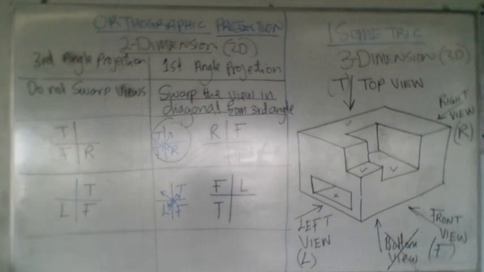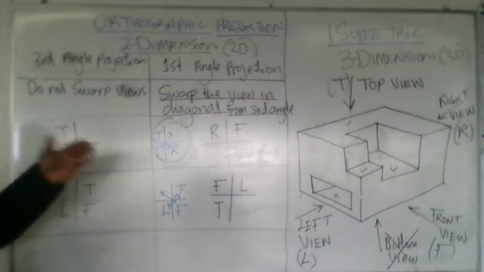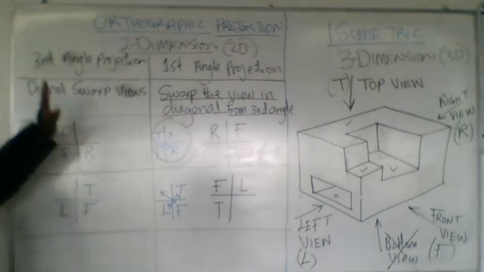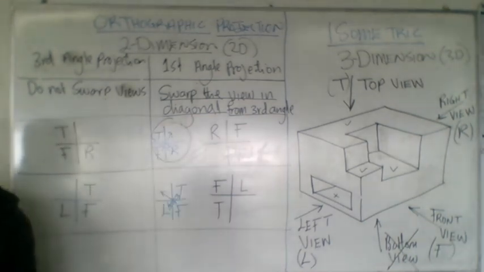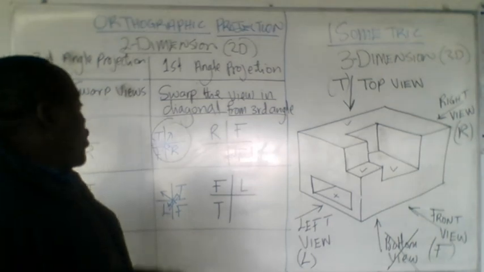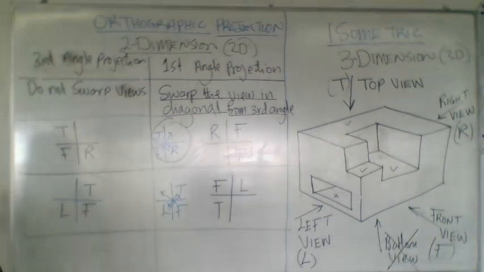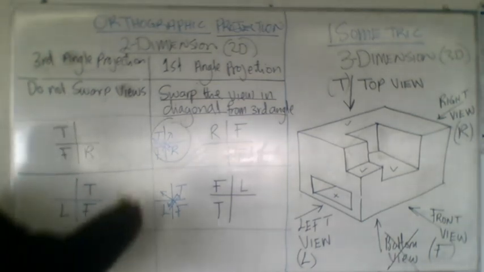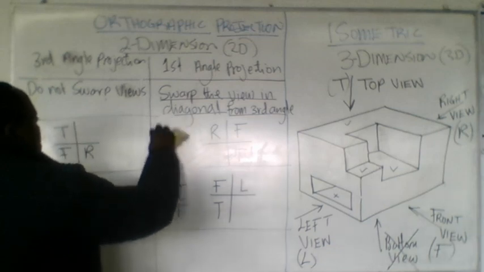Okay, if there is no question, we have this. Please do not get confused about what is first angle projection. Draw third angle projection. After that, swap views, and you get the first angle projection. Now, in South Africa, we don't use all four of them. Okay, this I was just using to explain. I will just clean it up.